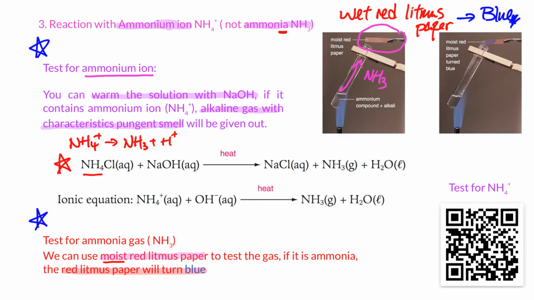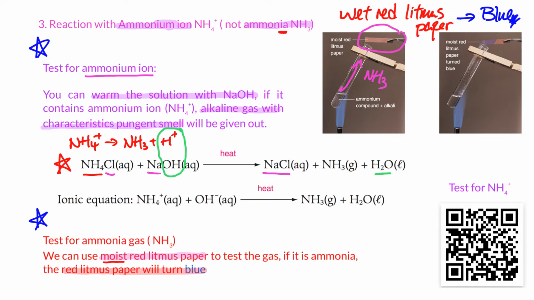Because you can see that, in this case you have one NH4 plus, so you should have one NH3. Okay, one NH3. And then you got H plus right there. If you have H plus here, you got OH minus. So these two will combine to form water, leaving behind Cl and Na, they will combine to form the salts. So just as I mentioned, this H plus and OH minus, they will form the water. So actually, it is not that difficult to balance this one.